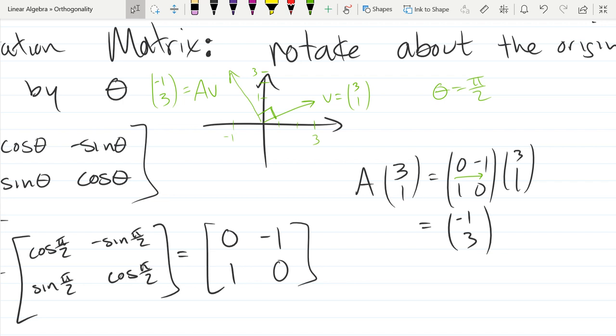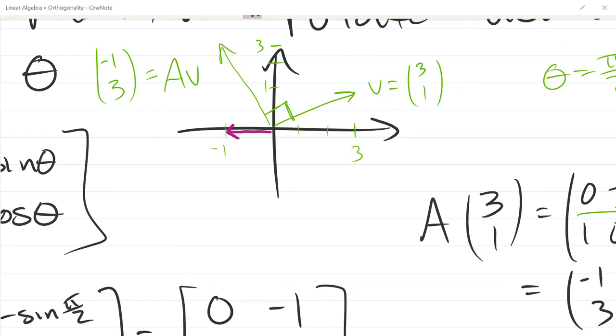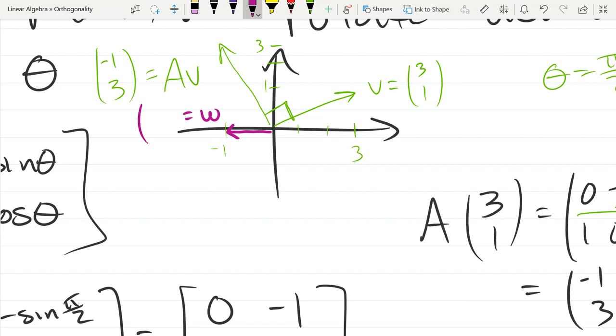So we've seen that a linear transformation is determined by what it does to basis vectors. So how many vectors do I need to make a basis in R2? Two. I already have one vector that's not zero, so pick any other vector that's not parallel to v. There are some easy ones, 0, 1 or 1, 0 are the easiest ones to pick, but you can pick any other vector you want and see what A does to it. And then make sure that it actually rotates it a quarter rotation, in the correct direction. I'm going to go negative 1, 0, but you can choose any vector you want.